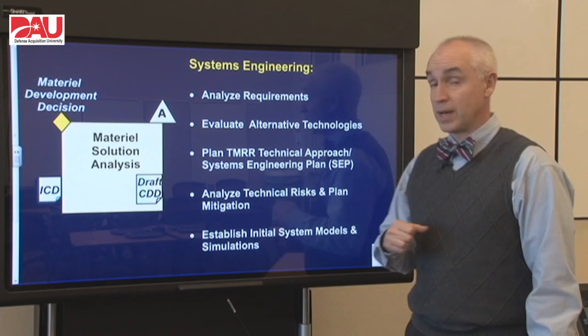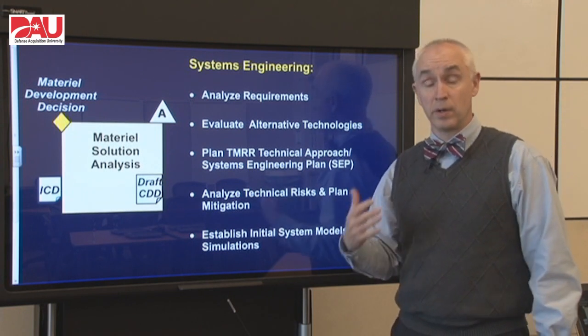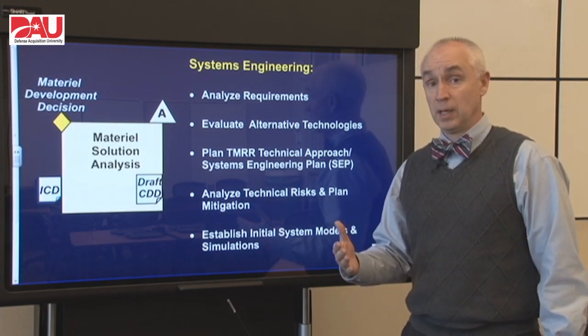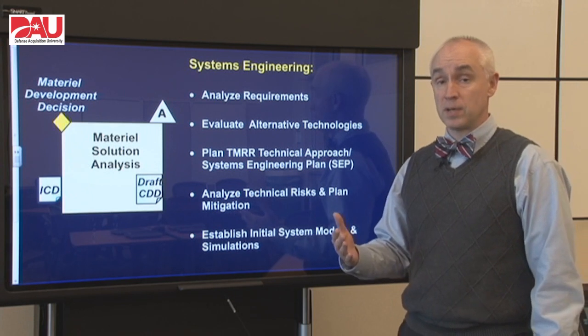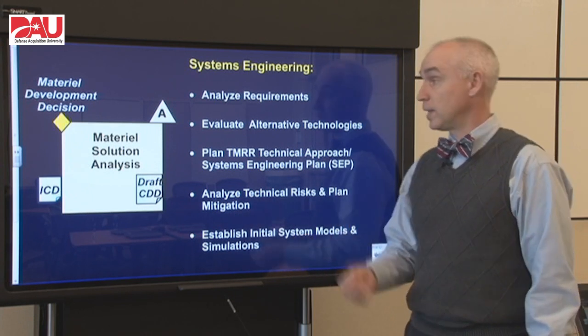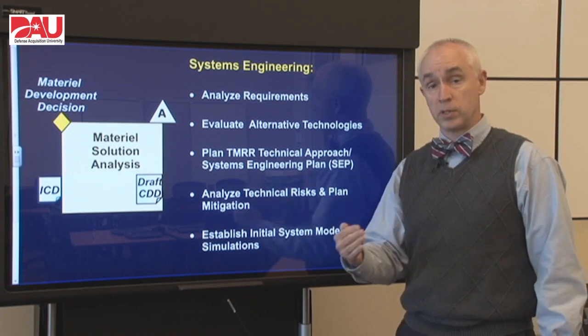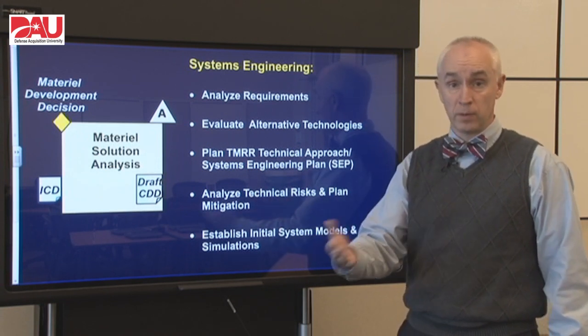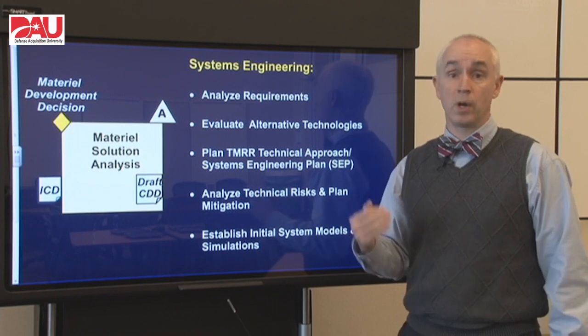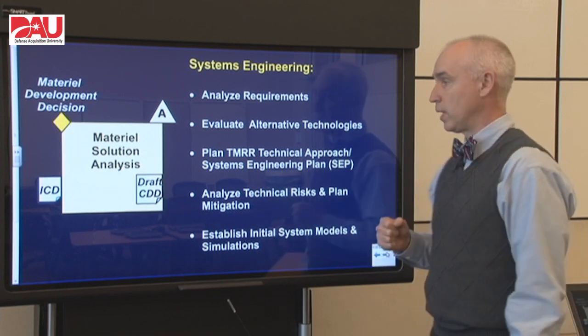First of all, we've got to analyze the requirements. Systems engineering is a problem-solving process. And the first step in any problem-solving process is understanding what the problem is, and that's what the requirements analysis is all about. We need to have a good mutual understanding between us and the warfighter that wrote the requirement, what that requirement really means so that we're going to satisfy it.